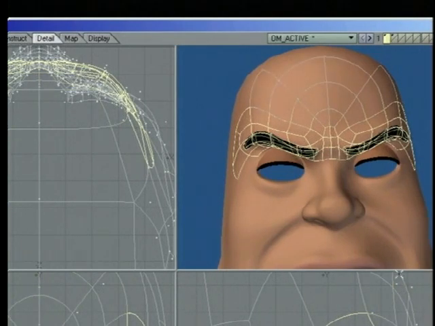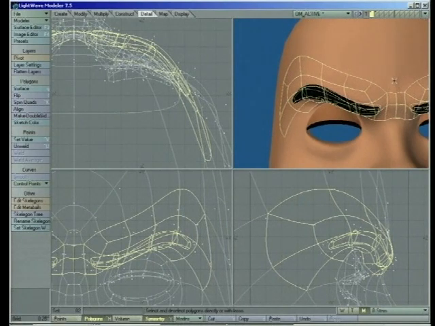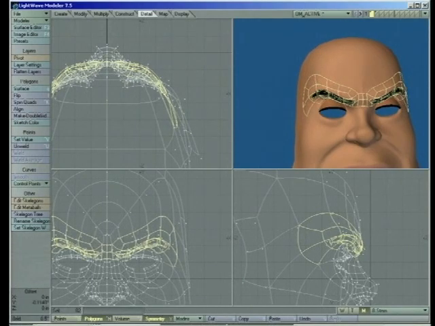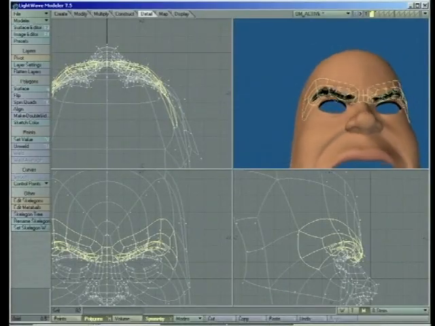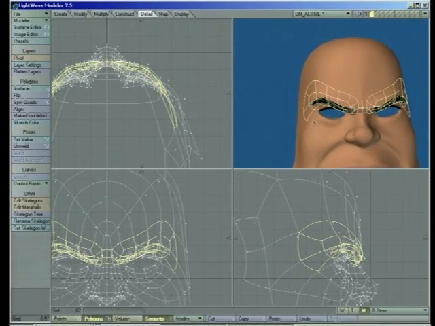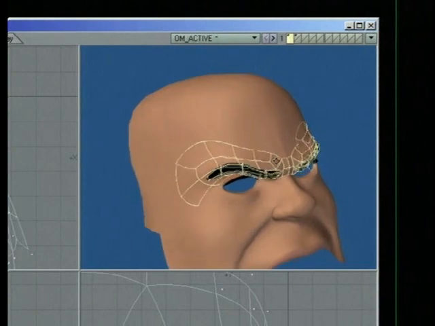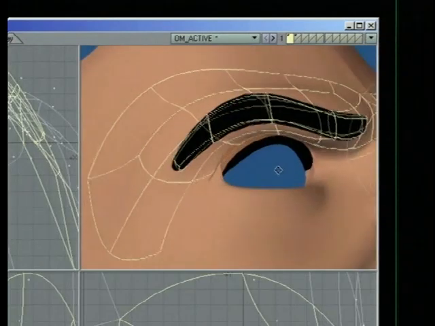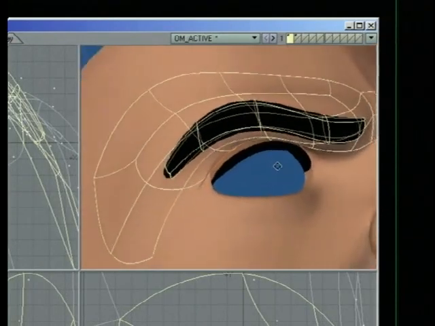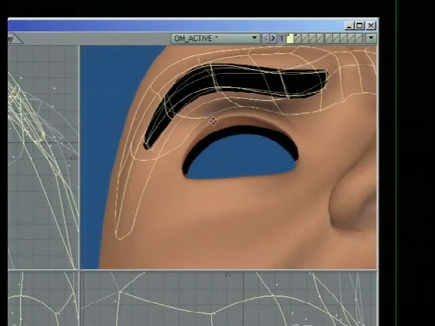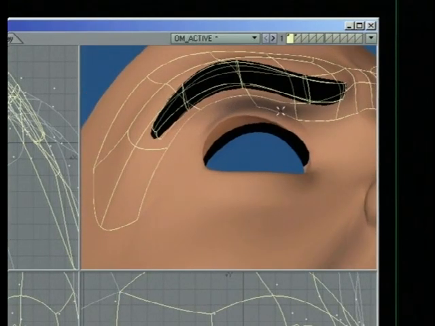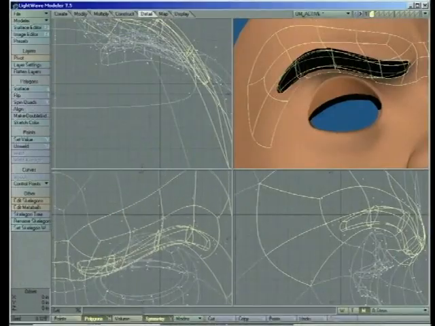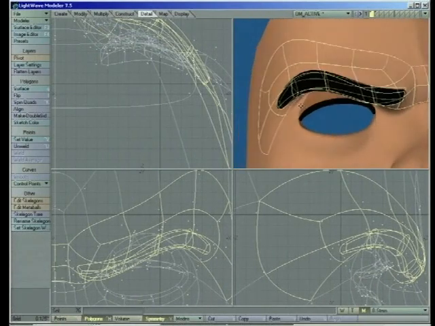Okay. And what I'm going to do is deselect some of those. I'm going to deselect all these forehead ones here. And for this stern target, I'm going to start by just taking those brows and using the Move tool. I'm just going to move them down. I'm going to bring them kind of low over the eyes, because again, I'm exaggerating this emotion. Actually, what I want to do is see how it's affecting the area around the eyes. Let's go ahead and hit undo. I'm going to deselect those right there, because I don't want too much of an overlap. Again, let's move down again. That looks much better there.